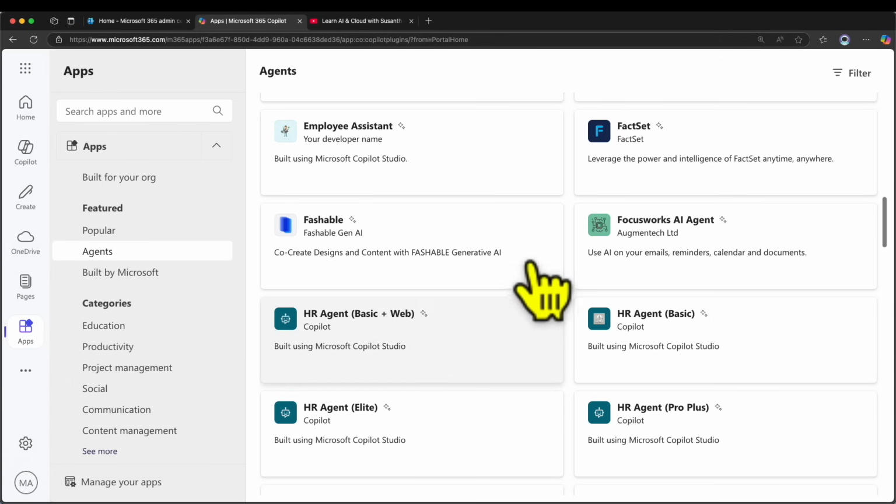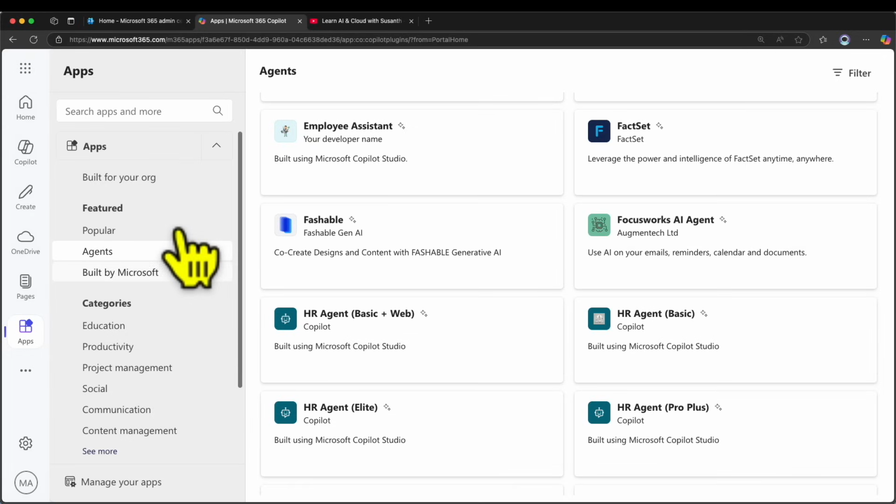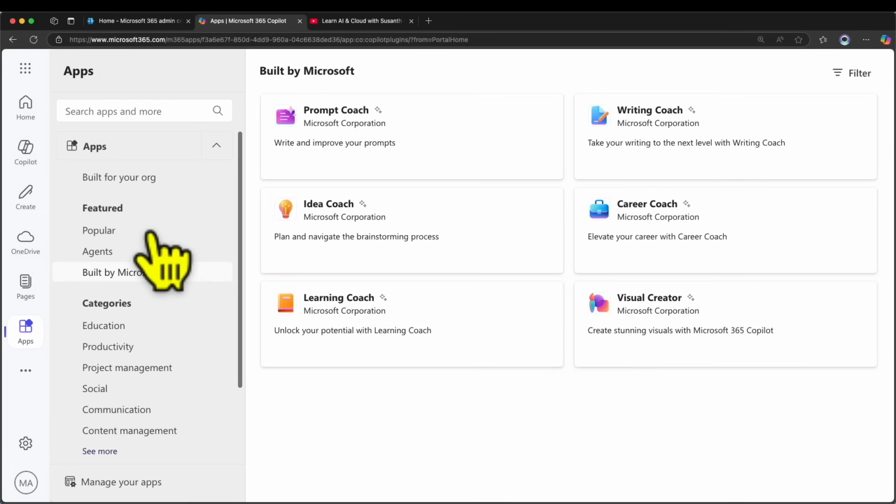So here, this is where we are going to find these out of the box agents already provided by Microsoft. If you go under featured and click on built by Microsoft, this is going to show you pretty much this many agents by default, or when you watch it, you might be able to see other agents as well. These are primarily catered towards boosting your productivity in terms of doing specific tasks and things like that. So what I'm going to do is take you through all of this one by one.